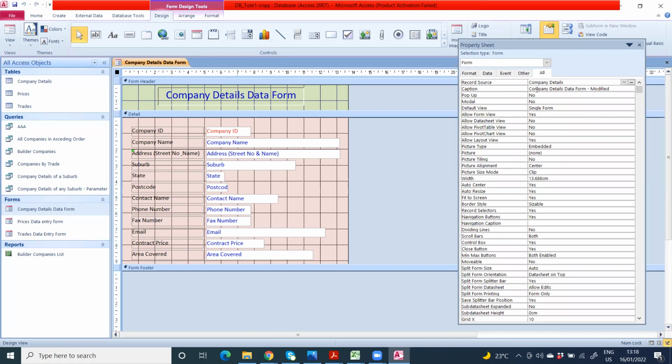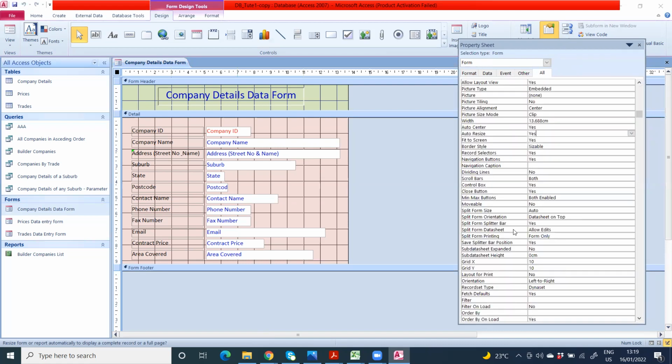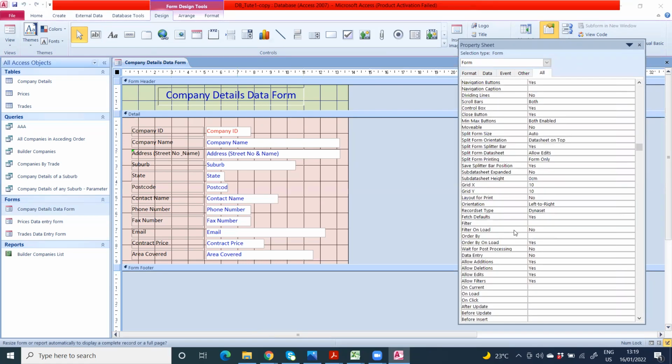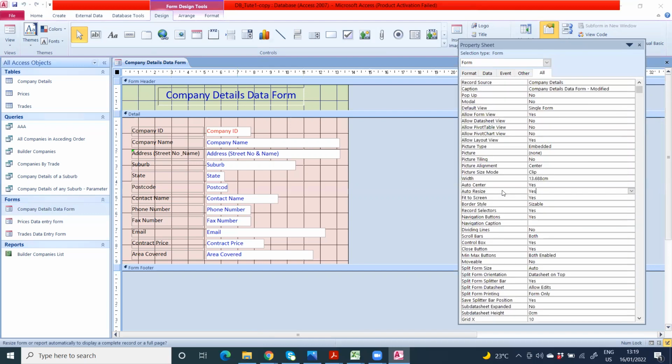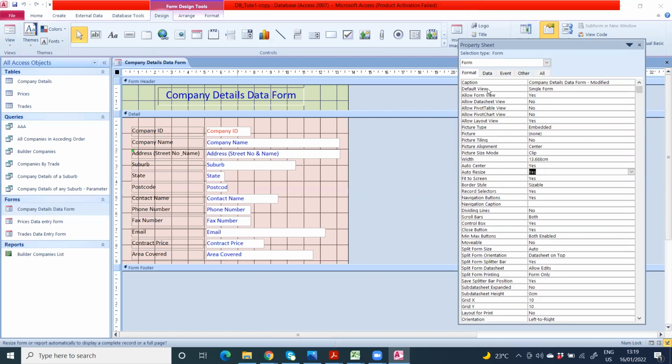Now, for example, if you look at these options, you can see how these effects are done, like fit to screen, resizing, and there are many more options in this formatting option.